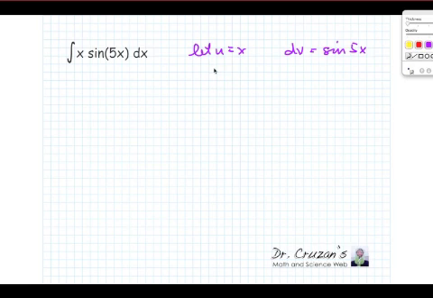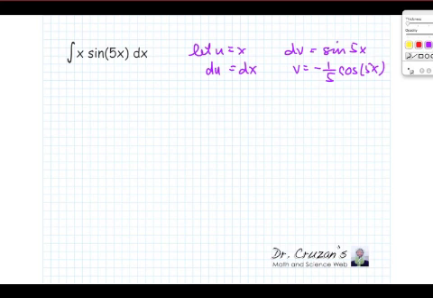Okay. u is equal to x, so I take the derivative of that in differential form, so that's du is just equal to dx. And then I want v from dv, so I need to integrate both sides. Now, strictly speaking, this is an integration by substitution here, so you could go through those maneuvers to do that, but hopefully we can remember that what we would end up with is something like this, minus 1/5 cosine of 5x. Okay, and you can confirm this just by taking the derivative of v to get dv.